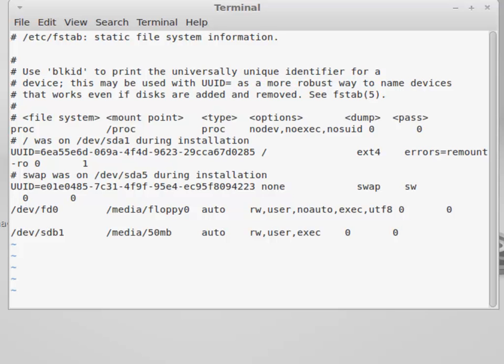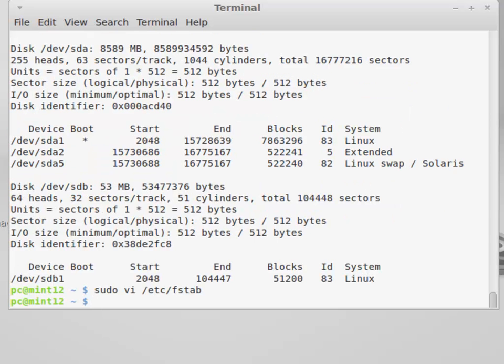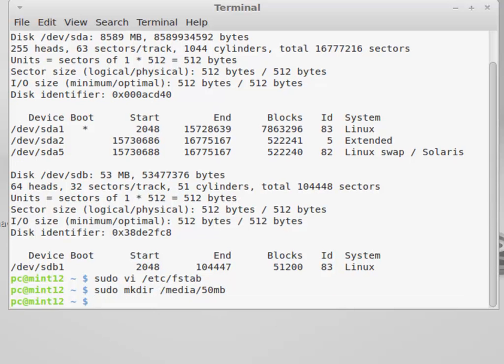So we don't care to back up this file system or the contents thereof, and we don't want the file system to be checked. Okay, so we can save this, get out, and one thing we do need to add is that we need to create /media/50megabytes, the mount point. And so sudo mkdir /media/50megabytes.